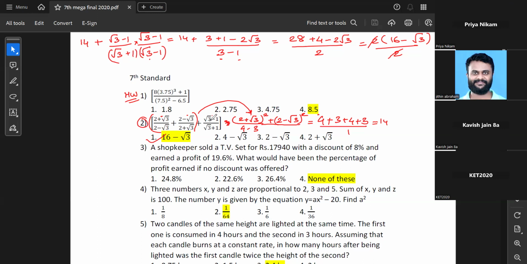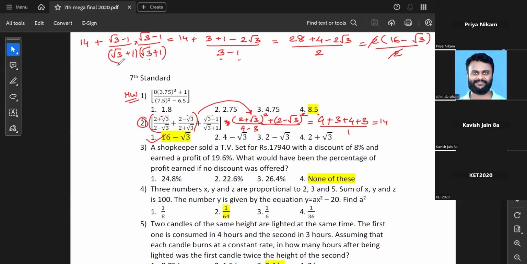So instead of root 3 minus 1, can we do plus 1 also? Yes, you can take plus 1, but that won't eliminate our problem. See, first of all, you should think, why did we do this? Because we had a root in the denominator. We have to eliminate the root. So for elimination, if you consider plus over here, what will happen?